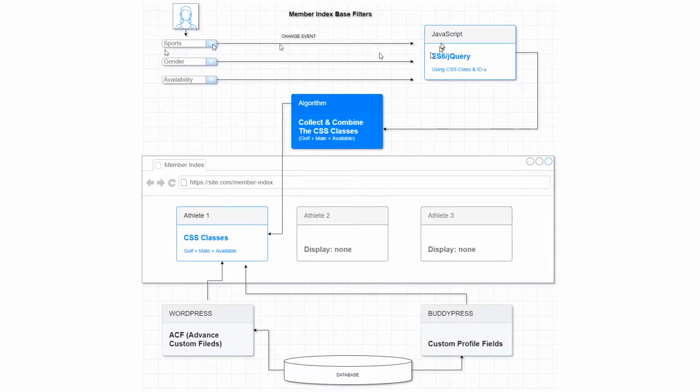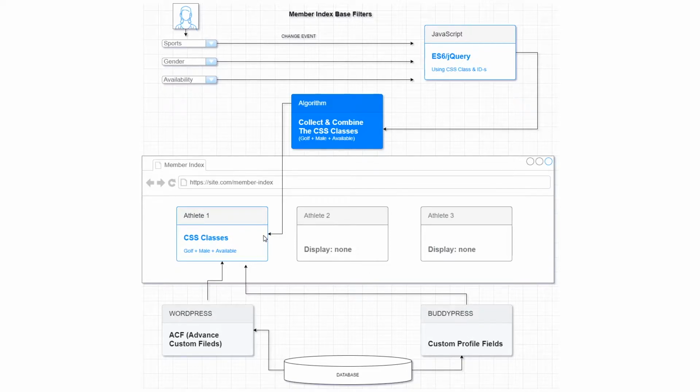Okay, so this diagram shows the entire functionality at the back end of that search filtering system that we just showed. Let's start from the very bottom. What's happening is this member list is being created from a member loop generated by BuddyPress.